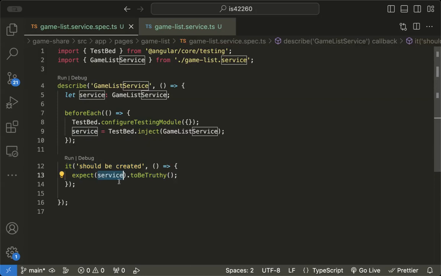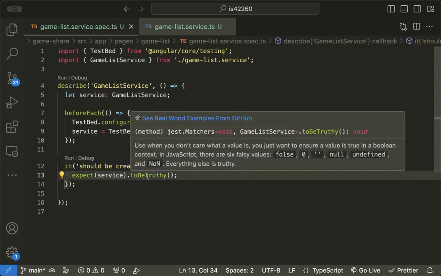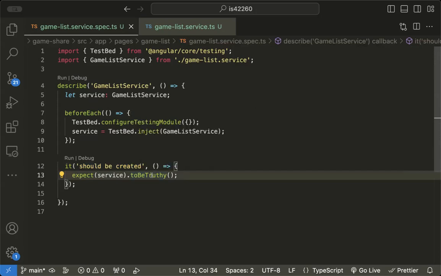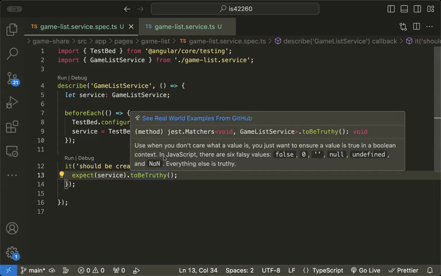And how do we check whether it is created? We say expect the service to be truthy. Truthy means that, if you don't know the value: if it is false, null, undefined, or NaN, or the other values in that set of six falsy values, everything else will be true.